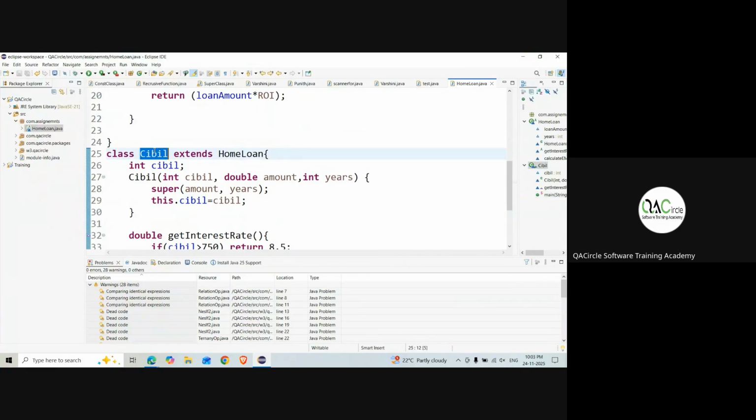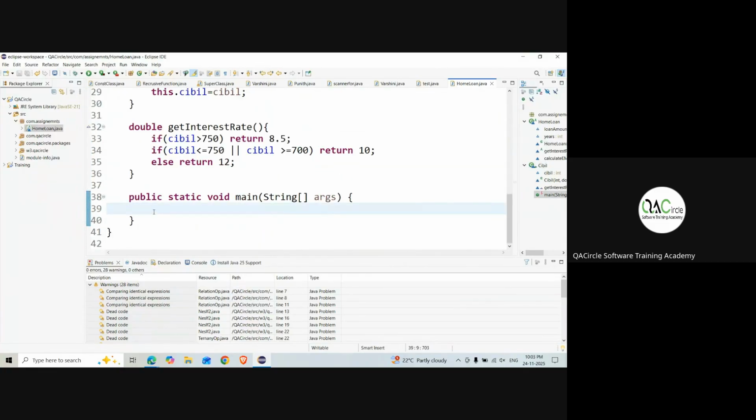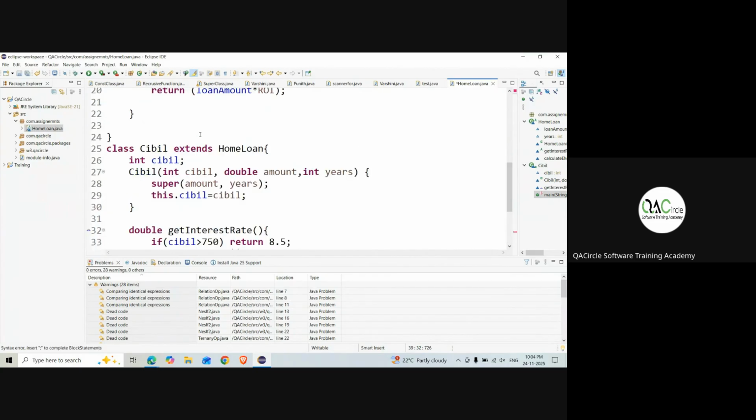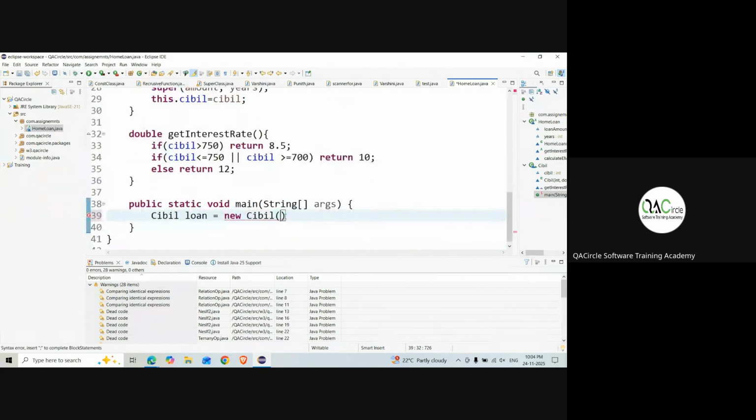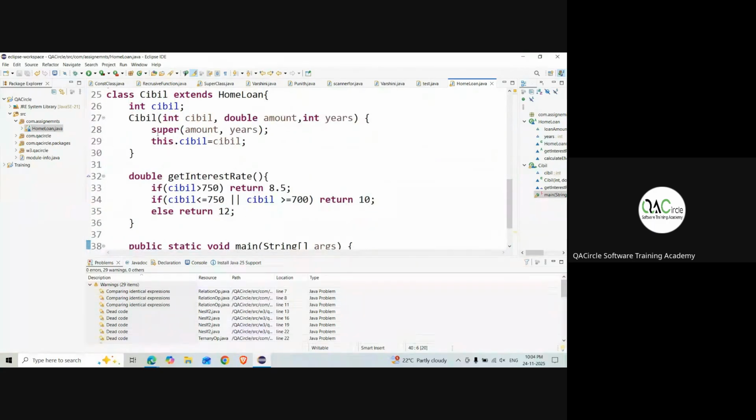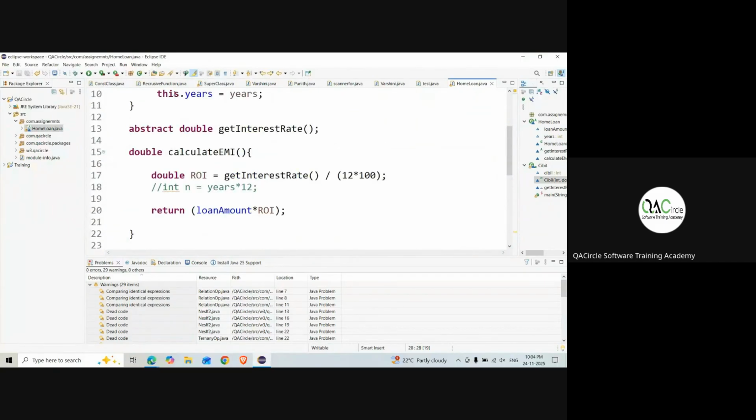So if I'm calling this Sybil loan equal to new Sybil, now this is a parameterized constructor. First, let us take Sybil as 750 or 760, greater than that, comma, value of 25 lakhs and 25 years. Now, if I'm calling this, it will directly call this constructor, which will call the super method here.